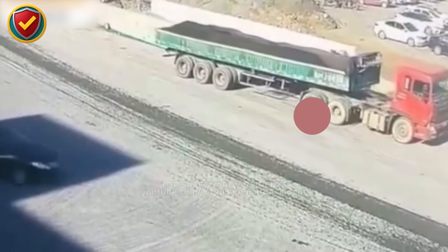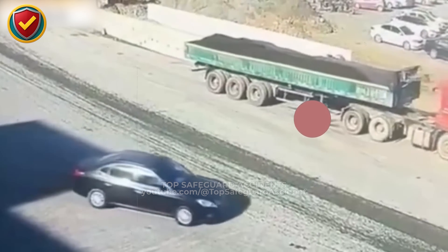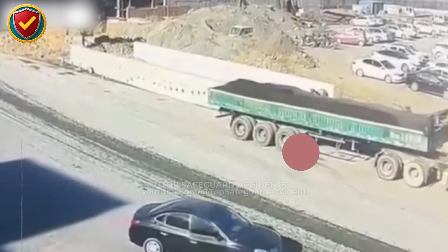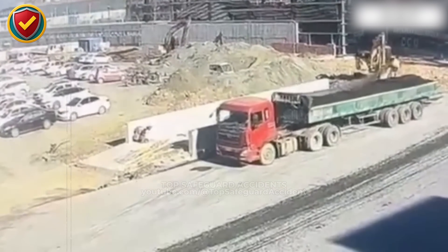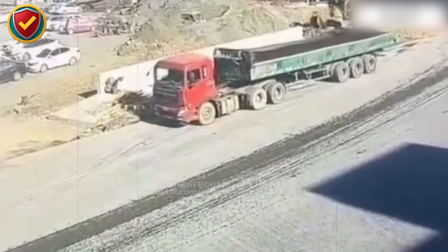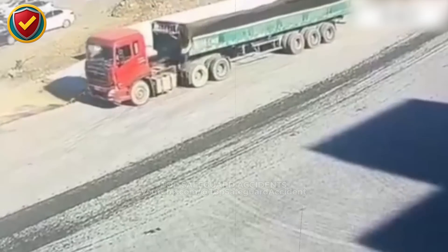Once the truck moves, the front tires become a rolling capture point, and vehicle mass transfers instantly through the suspension, leaving no time or space for correction. Truck roofs are not work platforms. Falls from height feed directly into blind zones where visibility and reaction time disappear. Control access, control movement, and never rely on last-second awareness around heavy vehicles.